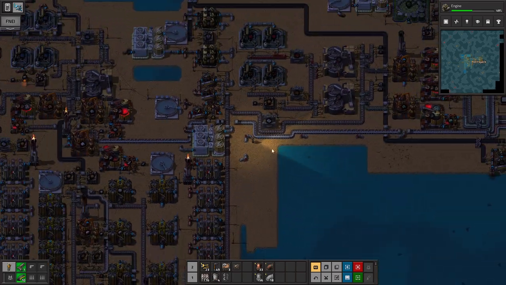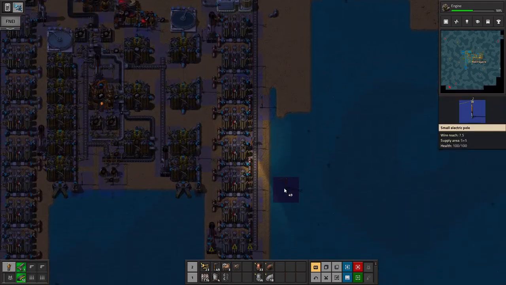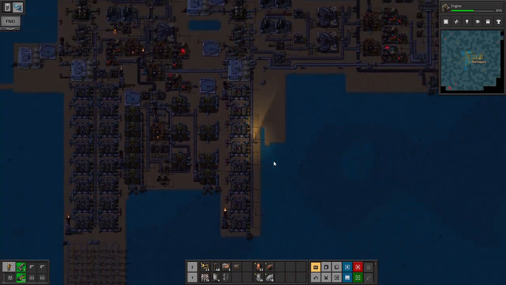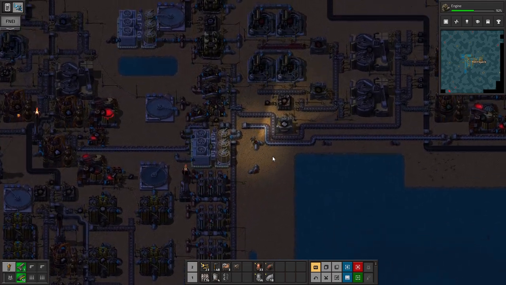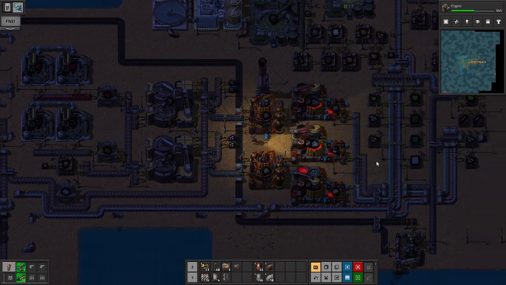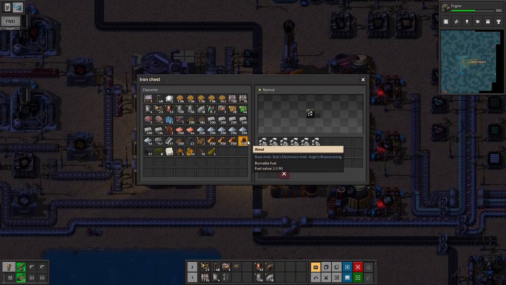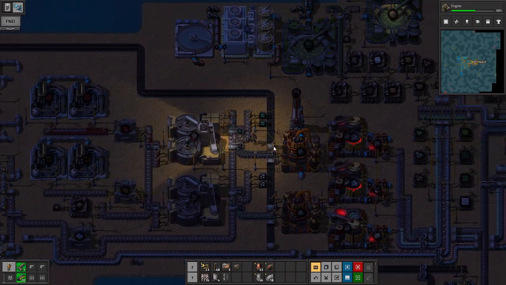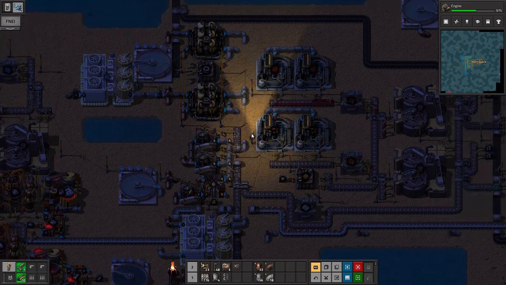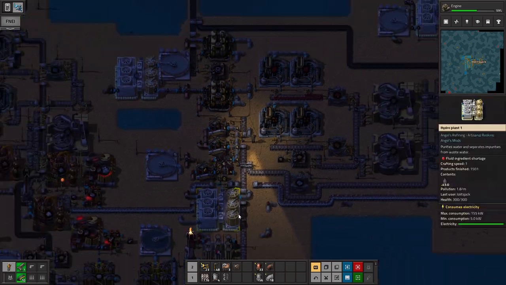Why is the oxygen full? There should be a... the power got turned off down there for some reason. Whoops. I think I caught that before we ran out of a mineral or something. Yeah, we're okay. Oh, waiting for the slag. Okay.